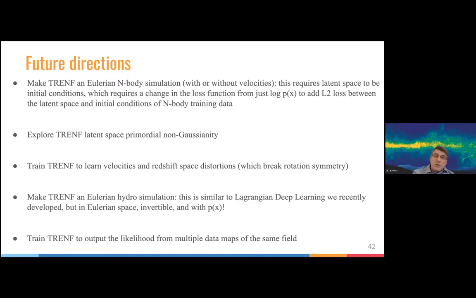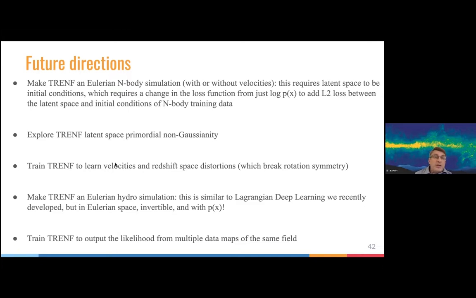And in that case, we can create an n-body simulation where we start from initial conditions and just make time slice outputs, which would be built by TREMF. So this will be a grid-based n-body simulation, so it wouldn't be n-body anymore, right? Because it would be grid-based. So that's an interesting direction to do. We could also, of course, do the same thing with velocities. So far, I've only been talking about the maps of the density, but we can also do the same thing with velocity.